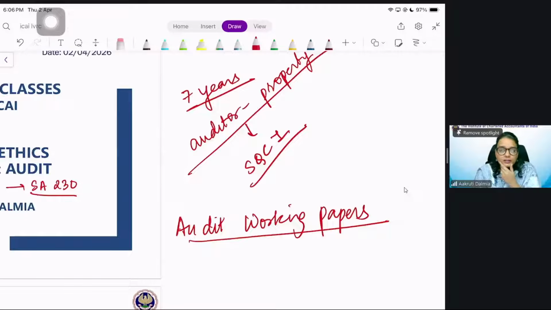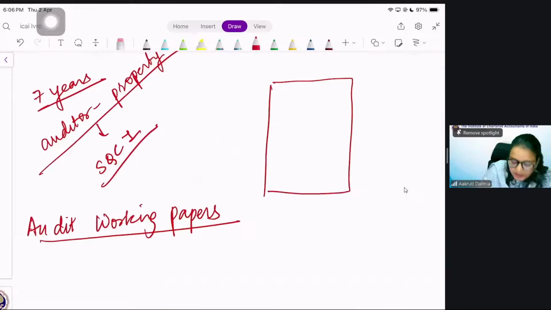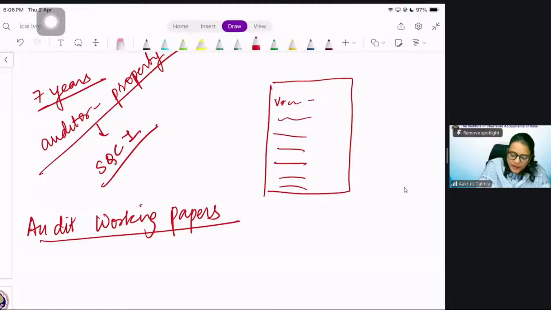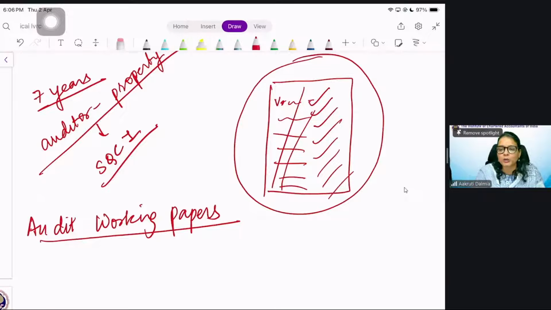Okay. Second question is, let's say that I have created a list of queries. Voucher this missing, X missing. I have asked a few questions to the manager and they were able to give me answers. And then I realized that all the queries were solved. So if everything was solved, do I need to maintain documentation even if everything was solved? Do I need to maintain documentation of my queries even if management was able to give me an answer for everything?